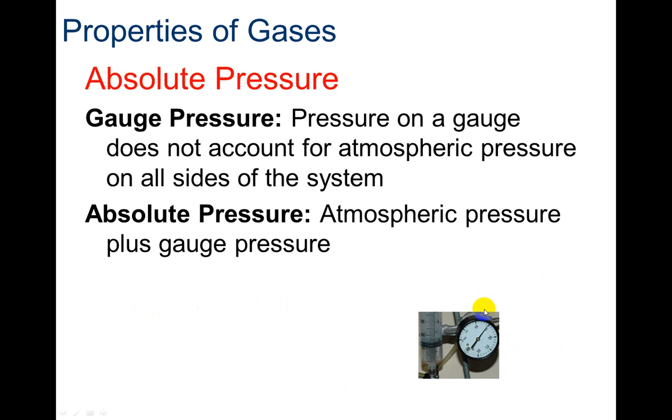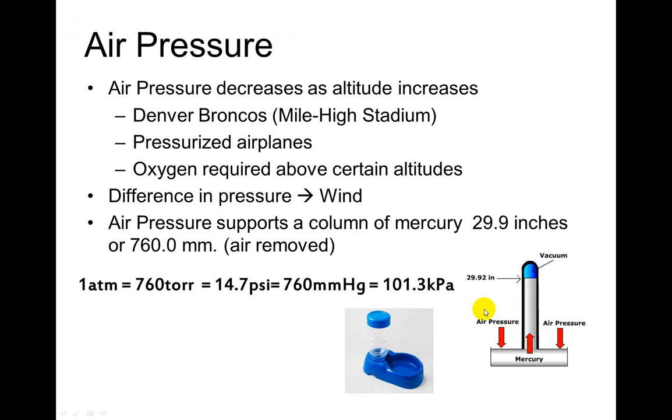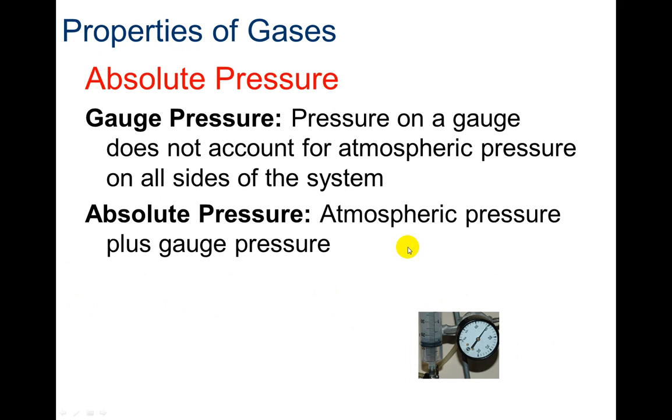All right, so properties of gas again. We're going to look at absolute pressure as well. So that here is standard pressure at sea level. Now we're going to talk about absolute pressure. And what we mean by absolute pressure is that the pressure you get off of a gauge is not going to account for atmospheric pressure, because it's in a tank, it's coming from a gauge.